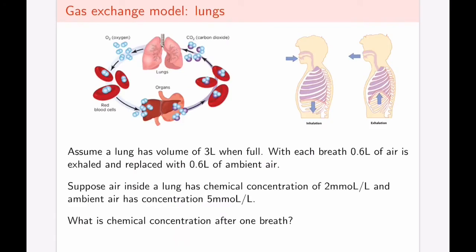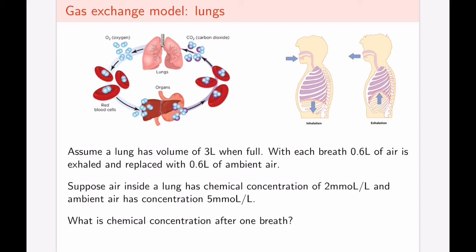Our next application in this section is going to be the gas exchange model. So we've already seen the video on the branching structure of lungs, and it mentioned briefly about how the gas exchange actually happens in the alveoli. What we can consider here isn't necessarily how the actual oxygen gets replaced with carbon dioxide, but generally, if you breathe in air with a certain element and you breathe out some amount of whatever happens in your lungs, how does the concentration of any chemical, including oxygen or carbon dioxide, change inside your lungs?